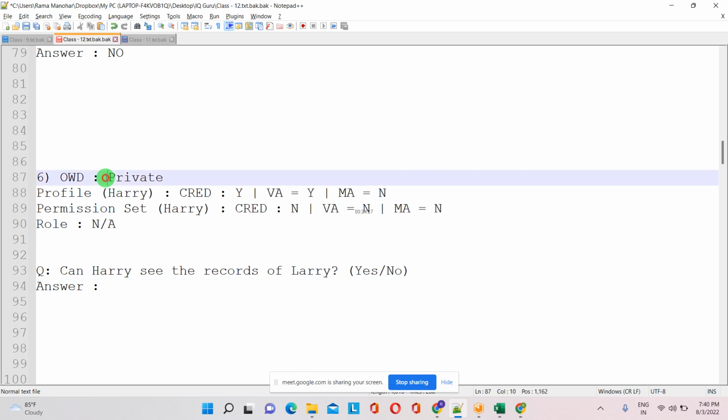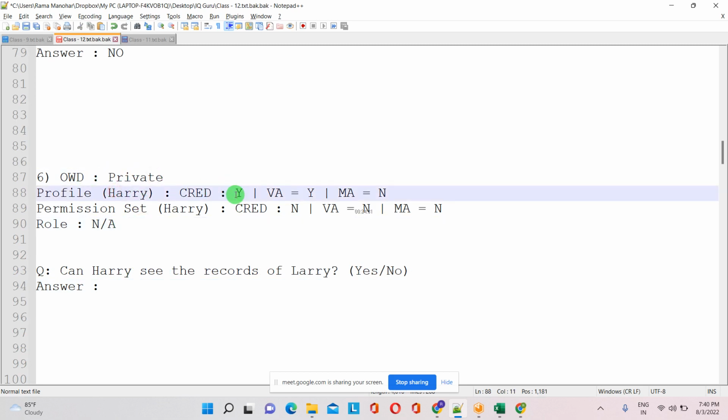If OWD is private, and Harry has profile level access, yes. Can Harry see the records of Larry? No. Why?